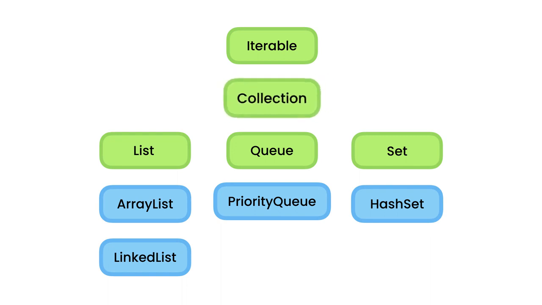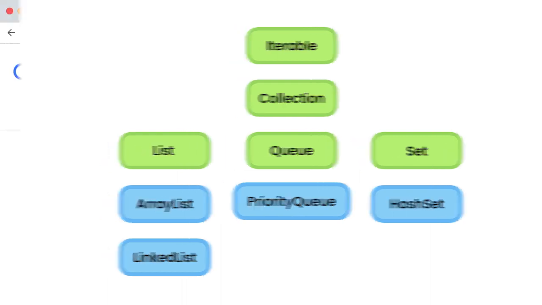Below that, we have the Collection interface. This interface extends the Iterable interface and adds additional functionality. It represents an object that can act like a container or a collection of objects. Now here's a question for you. What are the capabilities that we need in a collection? We should be able to add an object to a collection. We should be able to remove an object. We should be able to check for the existence of an object and so on. So these are the operations that the Collection interface declares.